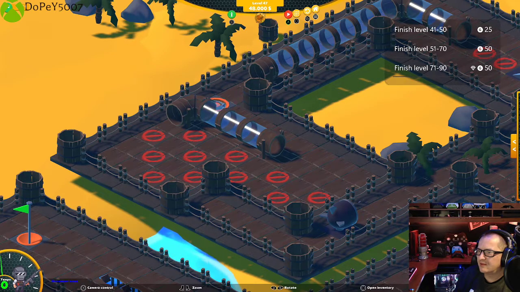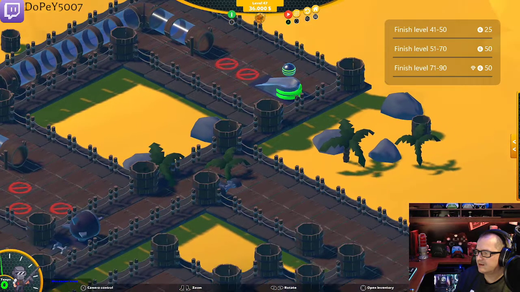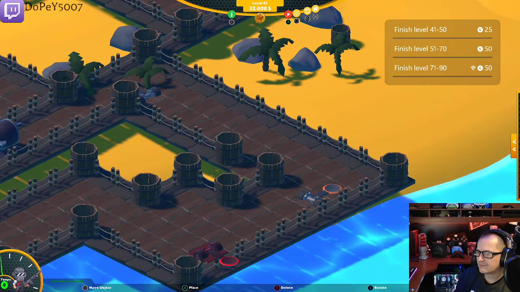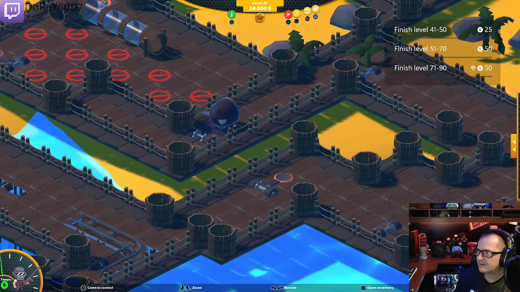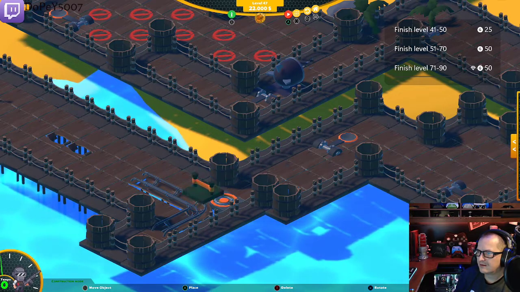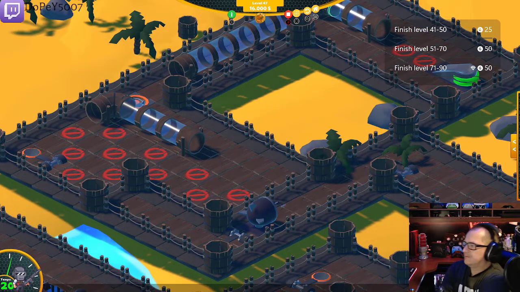Let's try a jump there. Catapult there. Catapult there. Catapult there. All right, I think I got it. Jump there, spring there, catapult there. Gotta go all the way around the map.